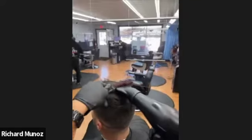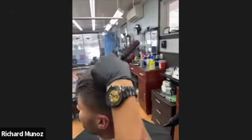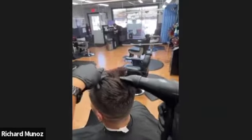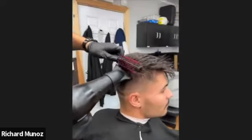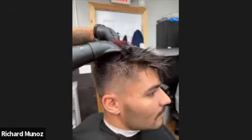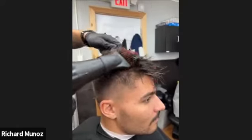So as I'm sitting here in the back, I want to create maximum lift. So I lift the hair all the way up and push the hair forward. As you can see, as it's drying, you can already see the texture and movement that I've created in the hair. So I'm going to continue drying. I'm going to push all the hair forward. I'm constantly taking the hair and moving it. I'm coming straight up with the hair, taking everything up and over.